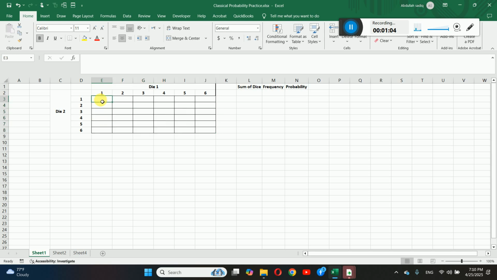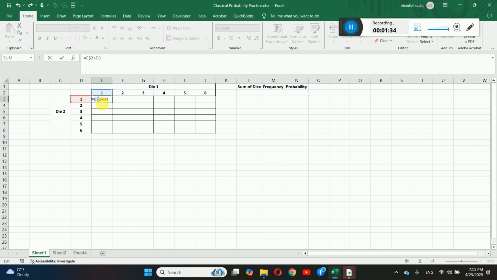So in Excel, we have a function. Just put an equal sign and click on this one, then plus, and click on this one. So very simply, you can get the sum of two dice. Now if you try to fill this grid, I'm telling Excel to stick to this row, and E2 is a row. So click here and you should put a $ sign before 2, because E is the reference of the column and 2 is the reference of the row.